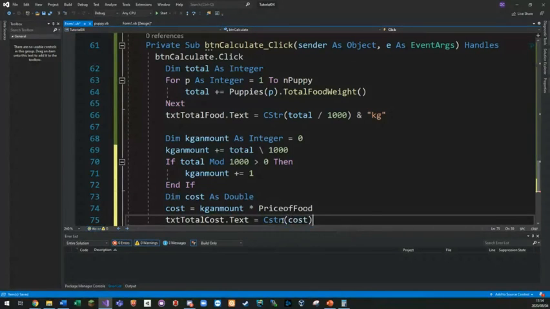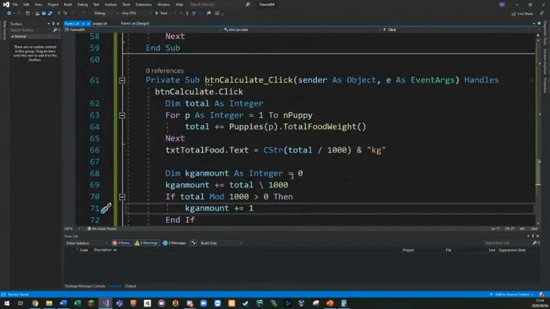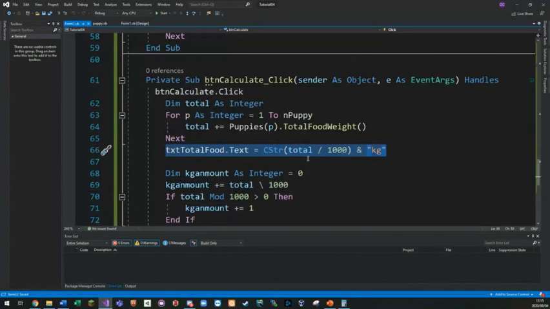Okay, I don't have time because the tour is going to end as well. But what I've done is I've converted this back to being an integer. So when I display it, I'm displaying it as a kilo. So that's why I'm dividing by 1,000. I'm keeping it as an integer so I can use the exact same approach that we used to determine the amount of grams a puppy must get to work out how many kilos. So this will technically tell us 1 kilo. So let's try it out.